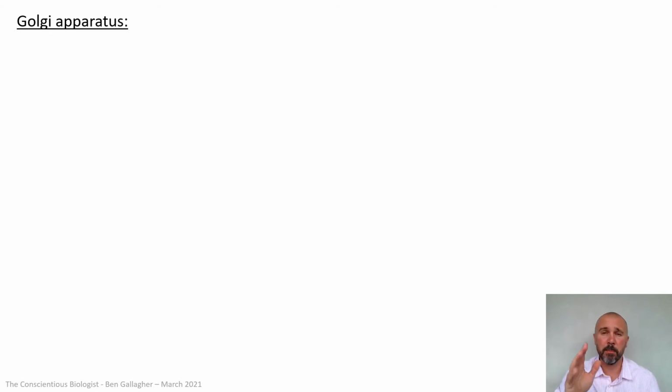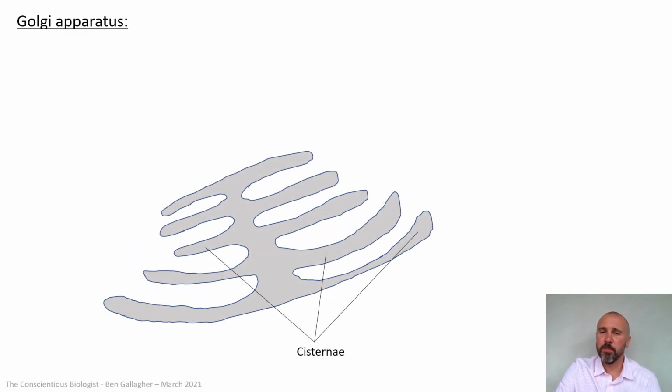If you want to pause it, take a break, get a cup of tea, and then we'll carry on. But Golgi apparatus, these are really, really important. They look a little bit like rough or smooth endoplasmic reticulum in that they're still made of these big cisternae, they're still just made of membrane, but they've always got this fairly recognizable structure. There are lots of discs of cisternae piled on top of each other, and as you can see with the bottom ones, they start to curve up a bit.